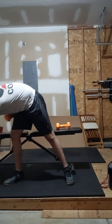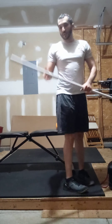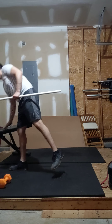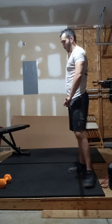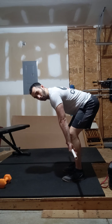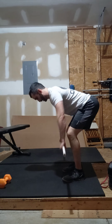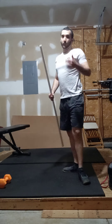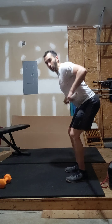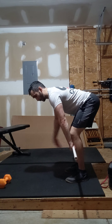Next up is a Penlay row or a single-arm row. If you're using a bar for the Penlay row, all that's going to be different is we're going to make contact with the floor and we are pausing five seconds at the top. Imagine there's weights on the end here — I'll be bent over, bar touching the floor with the weights. I'm going to row: one, two, three, four, five, return, come back up. So you are making contact with the ground. We want to avoid any jerking motions; think flat back, perpendicular with the floor.